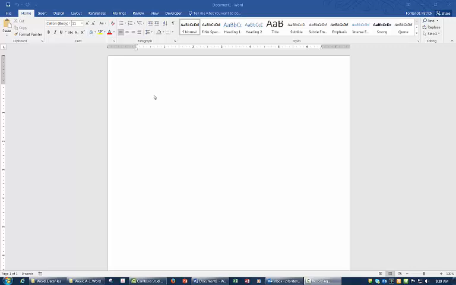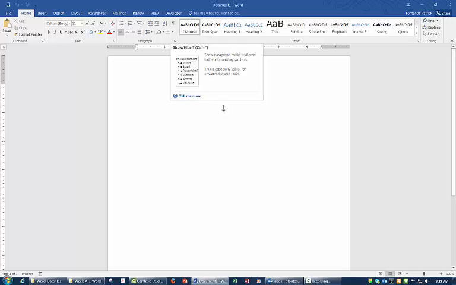The first thing I'm going to do is, of course, the blank Word document is open. I'm going to display the ruler. Well, the ruler is already here. And the formatting marks. To display formatting marks, just click, you see where my cursor is, and it will reflect the formatting marks.